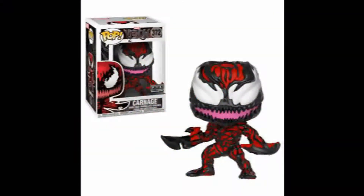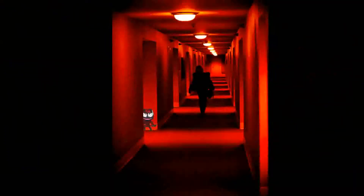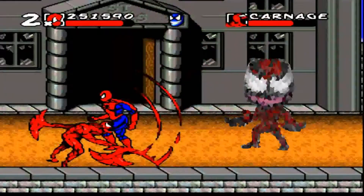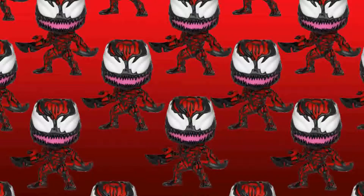Number 4: Carnage Axe Hands. Carnage was born from a lost strand of the Venom symbiote. Cletus Cassidy was a prison inmate on death row for being a deranged serial killer. With the symbiote, he gained Venom's power and now no prison can hold him. Looking like he's about to slash his way out of the pop box — if you see this little maniac running down the toy aisle, take a video and post it to YouTube. It's doubtful he can do any real damage to you, unless he can jump. This pop is exclusive to FYE, number 372 on the Marvel Pop list, and is part of the new Venom line. He currently has a pre-order value of about $30.